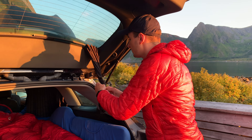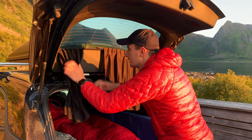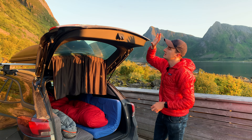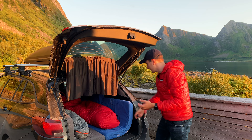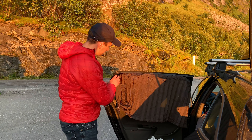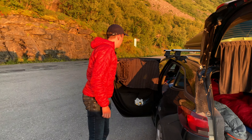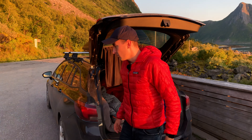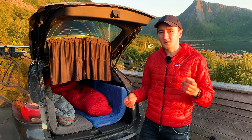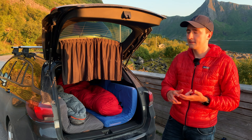In the back we have little curtains that we can pull across the rear window for privacy and to block light coming through. On the sides we have magnetic curtains, which are way more convenient and give much more privacy whether you're sleeping on a parking lot or a camping ground. We try to stop at a camping ground every second day just to refill water, have a proper shower, and so on.